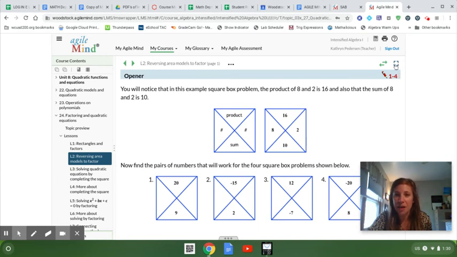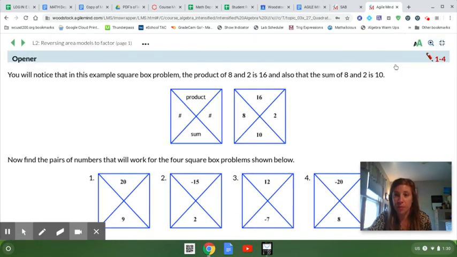So I'm going to get my book. I'm going to open this page up a little bit bigger. You may want your calculator on the side as well. Nothing major in the calculator today. I'm not going to show you any graphing or anything like that, but you may want it for your basic adding, subtracting, multiplying, and dividing.